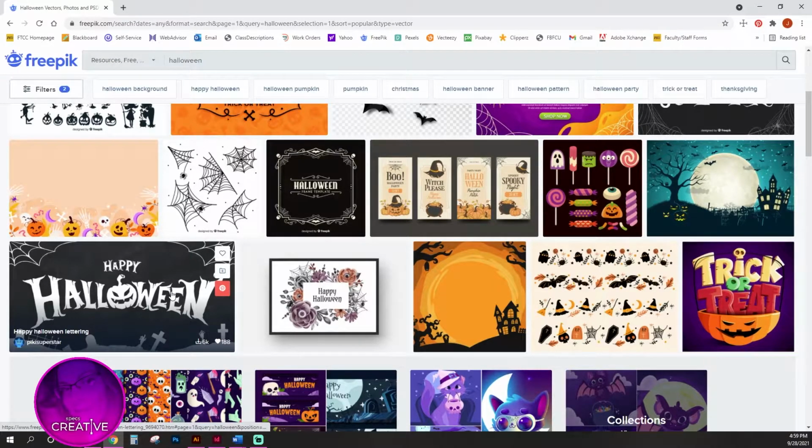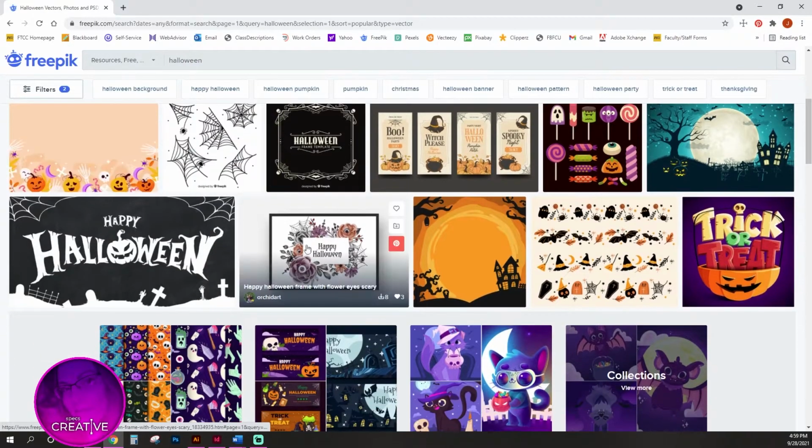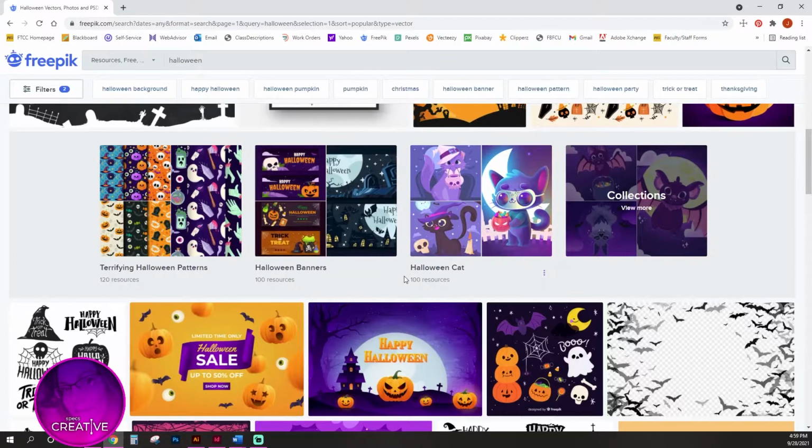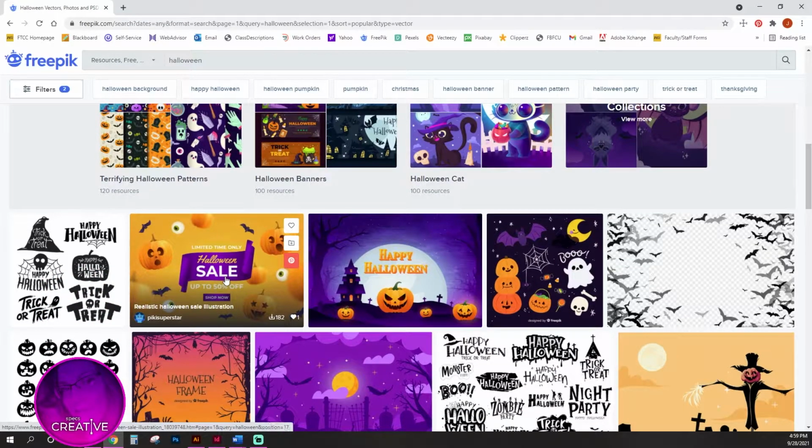So when you're looking for your stock art, you want to be evaluating your choices based on what stock art is going to work well together. I want to make sure that I'm using stock art that is kind of in the same theme or style. I don't necessarily want to mix and match different illustration styles like this flat kind of illustration style versus this more three-dimensional kind of style. So I want to make sure that the style of artwork that I'm selecting to use in my reorganization assignment is going to coordinate well together and have the same theme and feeling.